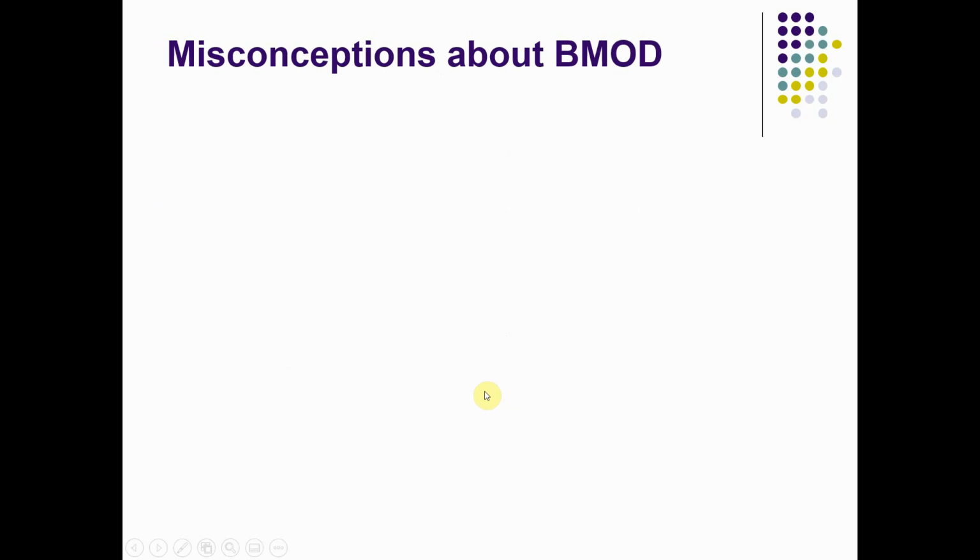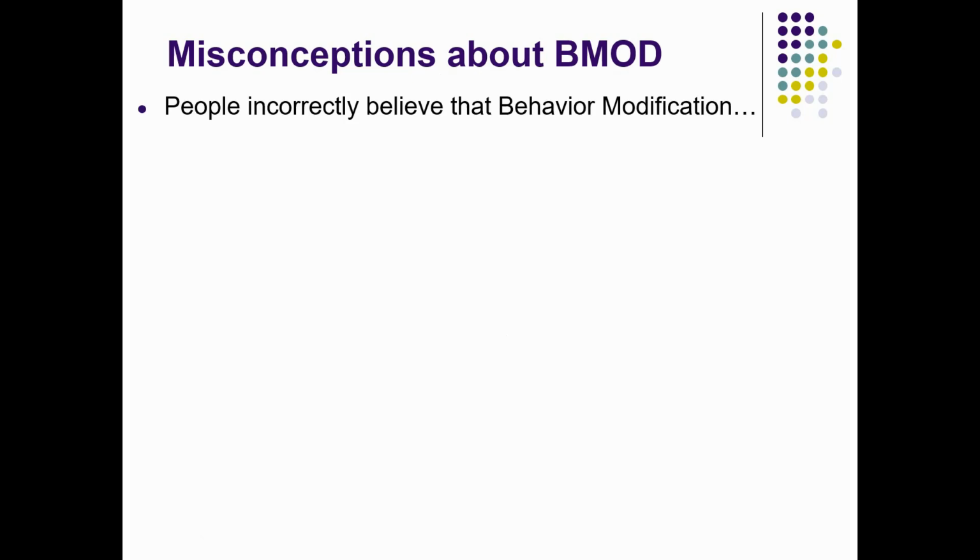Okay, so the last thing we're going to talk about in this video is some popular misconceptions about behavior modification. Behavior modification has been around since the 1950s and the 1960s, and across time it's kind of been popular and then less popular, and a lot of people have ideas about what happens in behavior modification, but some of the ideas that they have are incorrect. So let's start off with these misconceptions. We're going to talk about what they are, and throughout the term you're going to see evidence that these are not the case. So people incorrectly believe the following things about behavior modification.